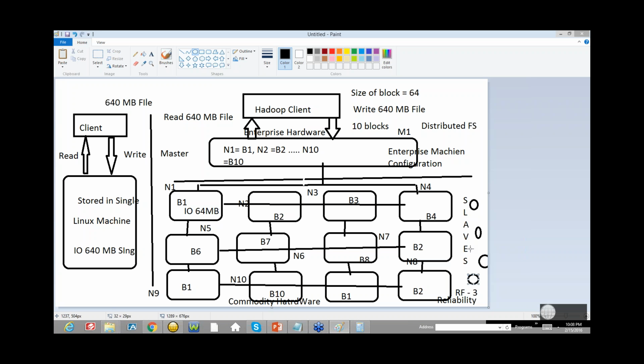So it's highly scalable storage, unlike a single machine where it's difficult to increase your disk space after a certain point. Here, no problem, just keep adding nodes to store huge volumes of data.